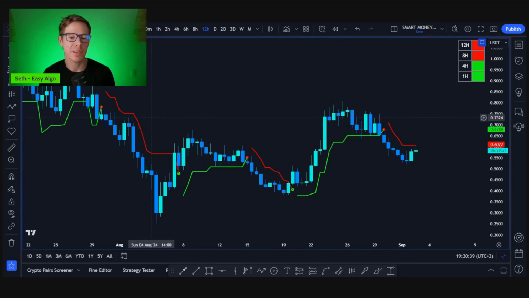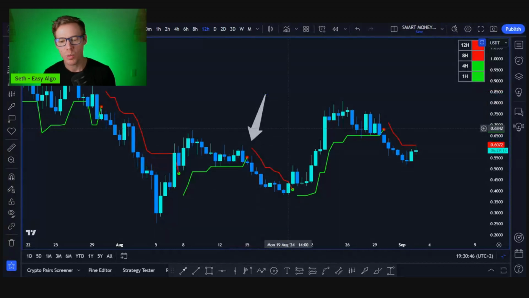So let me talk about some of the new features we've added into it. First thing we've added is a real-time feature. So now there's no more lagging with this indicator. It is exactly real time. And the real-time functionality applies to the multi-time frame. So it doesn't matter what time frame you're on, it's going to show real time now what is happening. We are still continuing to work and improve this indicator because there's still a few things I have not achieved yet with it, which we're working very hard with the coder to develop, but it's getting more and more perfect every time we bring a new version to you guys.